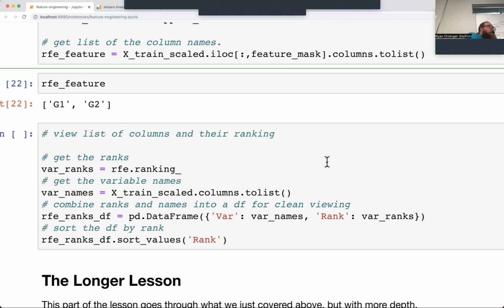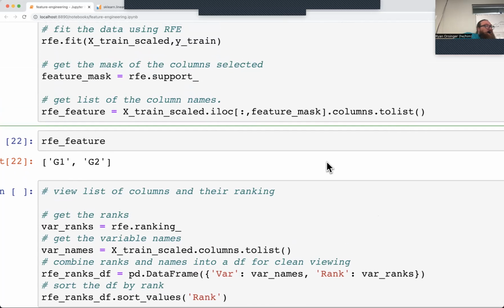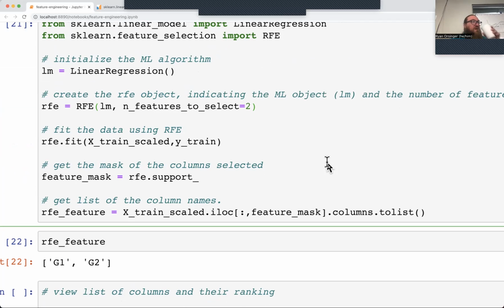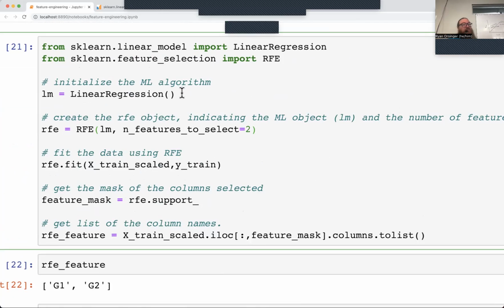Yeah, Jules, what's on your mind? Okay, because I thought, so in this step, would you do this before you did EDA? I would not do this before EDA at all. I would do this either at the end of my EDA. I kind of want to confirm what I've found almost. And a very important reason why I would not do this before exploring the data is I don't know what kind of model I should put in here unless I have some understanding of the relationship between the X's and the Y's.